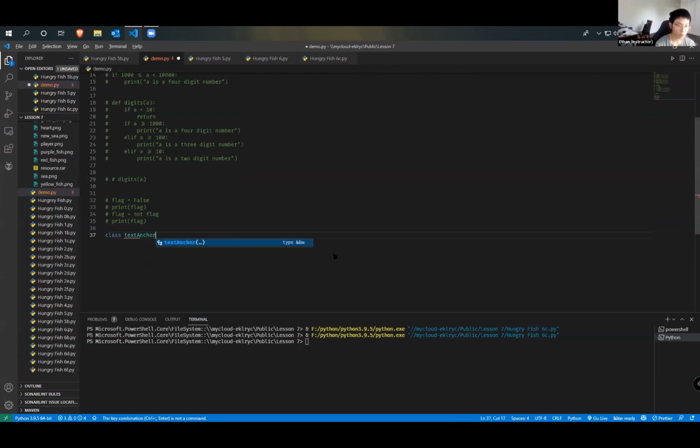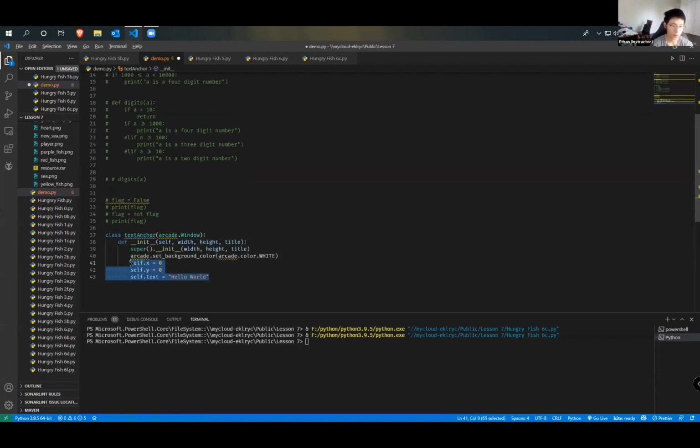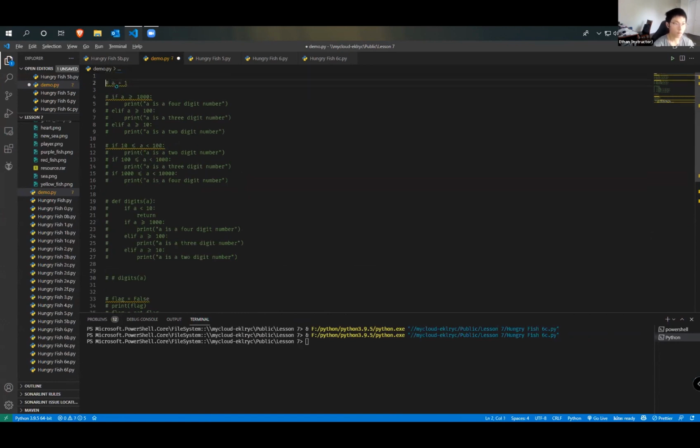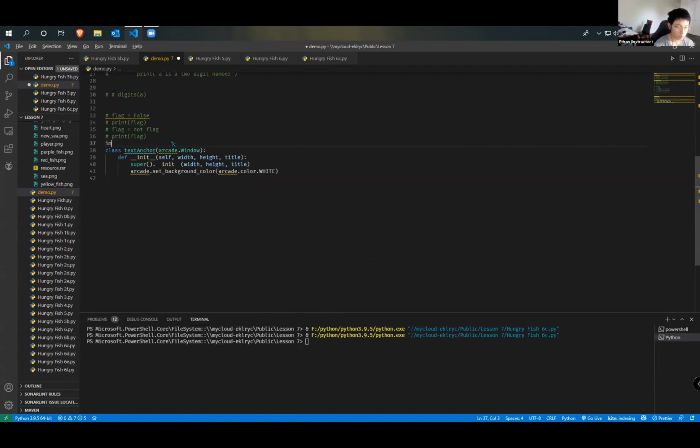in a separate code with minimum stuff, so we can have a better look at it. Let's put it at the bottom. Arcade.